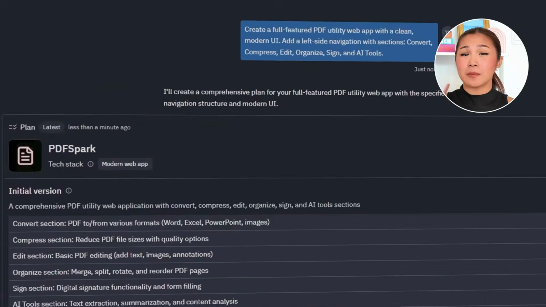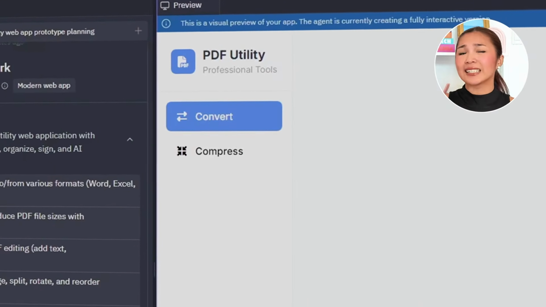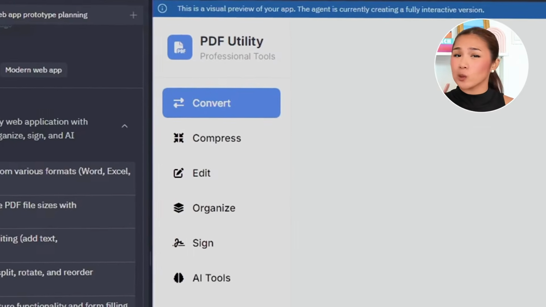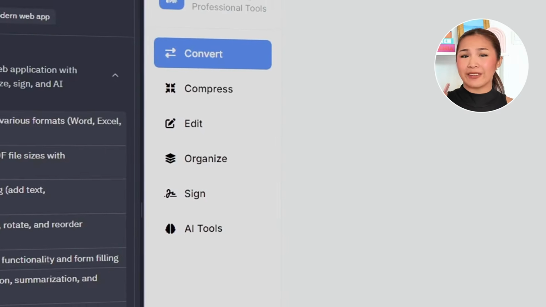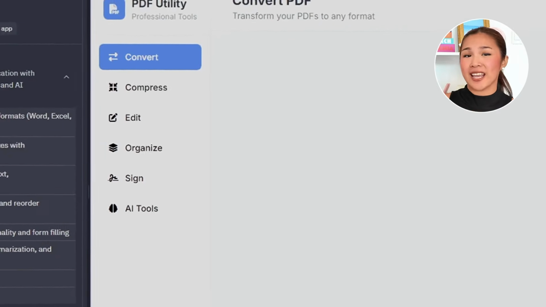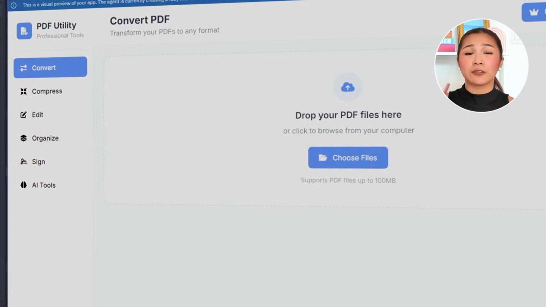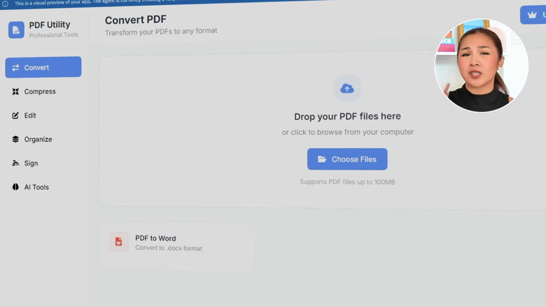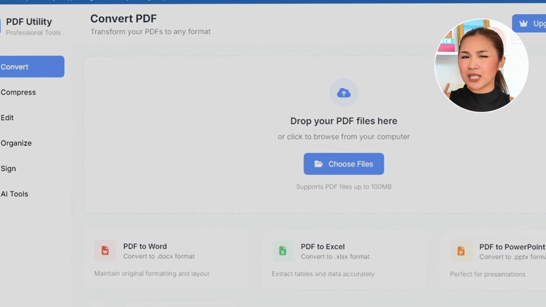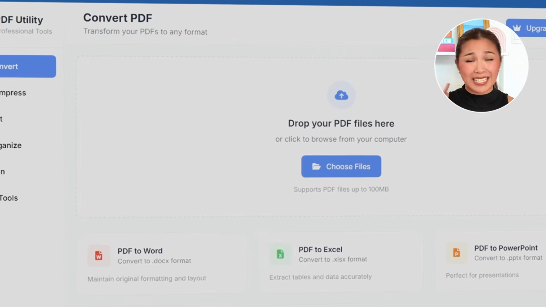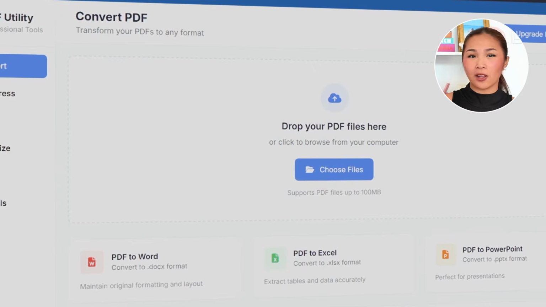That prompt generates the backbone of the app. A sleek dashboard with a fixed left-hand panel that clearly separates tools into their own sections. Everything loads into its own module, which makes it easy to navigate and even easier to maintain or scale later on. The design is clean, responsive, and frictionless. No login prompts, no unnecessary setup, just a sharp, modern interface that's ready to handle PDF tasks across any device. It's a simple start, but it sets the tone for everything else that follows.